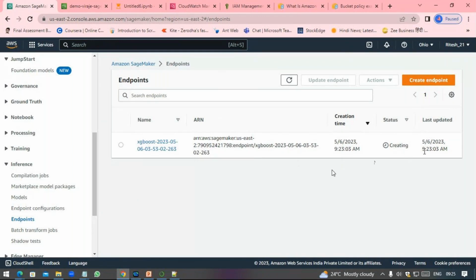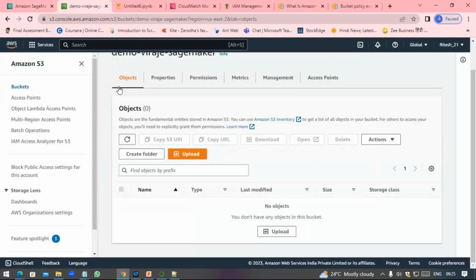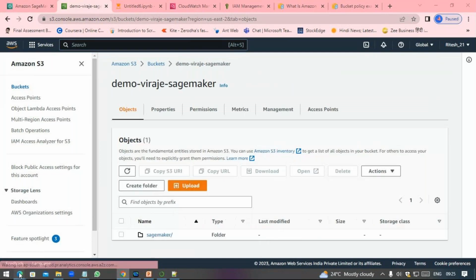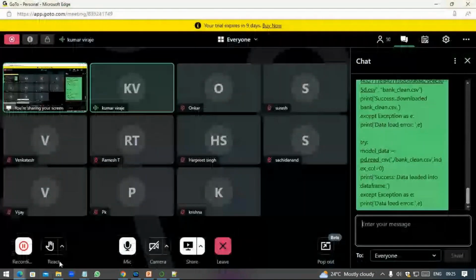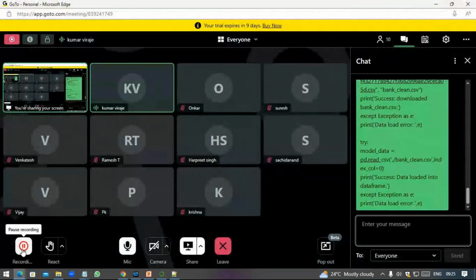So that is how to deploy any machine learning model. Got it or not? Any questions here, guys? This is a very niche technology, and I am giving you the advanced level.